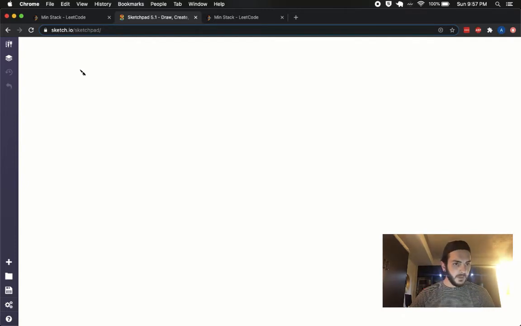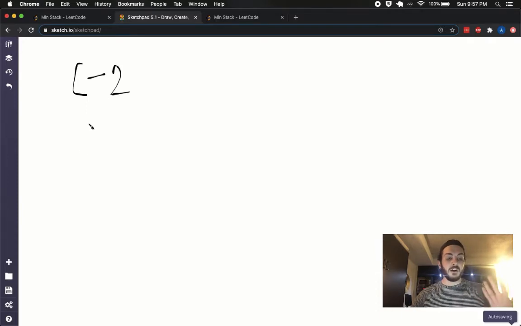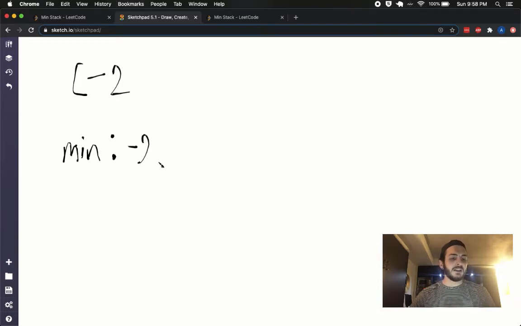If I add -2, I can ask myself, is -2 either the first number or the smallest number? If it is, then maybe I can keep a variable min, and I'll set that equal to -2. We then add a 0, and we ask ourselves, is it now our minimum element? Well, no, because it's greater than -2.